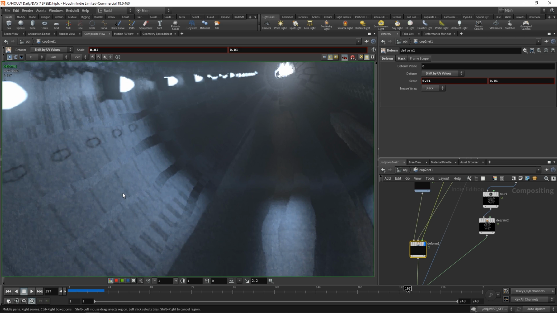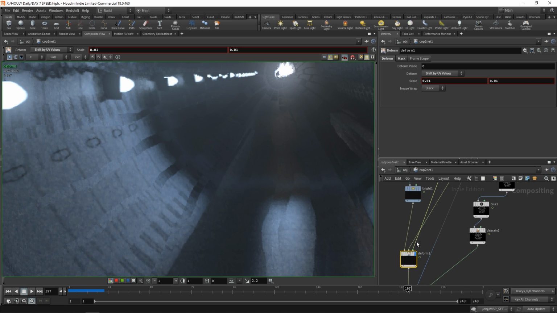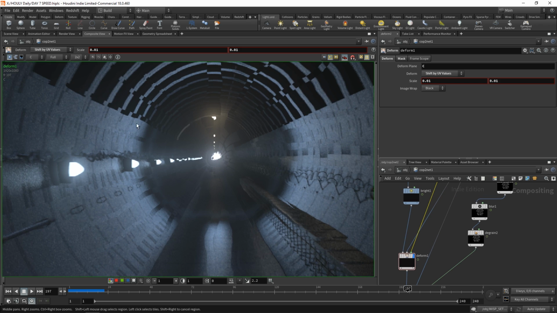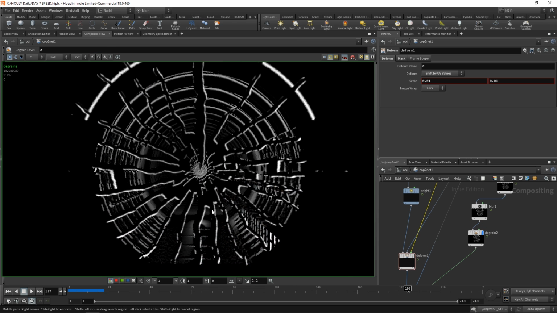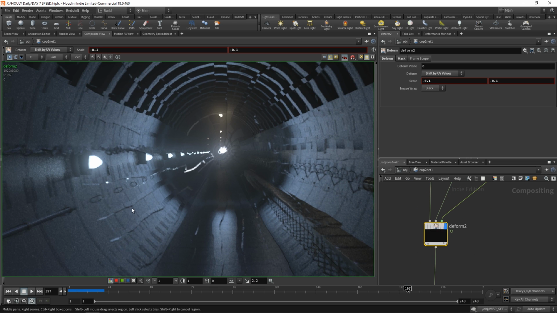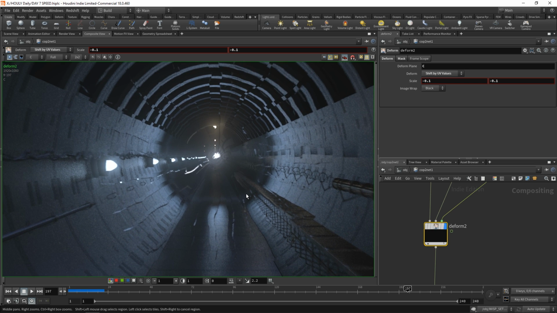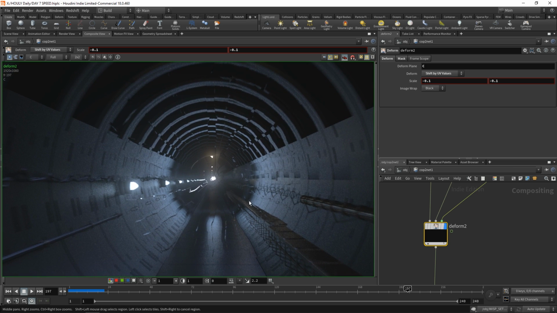I don't know if you can see over here, but there's slight deformation. And if I remove the mask, you can see that the deformation is everywhere, right? It goes from this to slightly deformed everywhere. But when you use that mask, it only deforms where that mask is. That's pretty cool because now it's very subtle. Then I do that thing that I showed you earlier with this, and use it for a second deform. So now you're also deforming on the edges. Now it looks like glass, right? But it doesn't really look like glass. It looks more like reality sort of fracturing, and that's what I wanted. I wanted it to look like reality was fracturing.